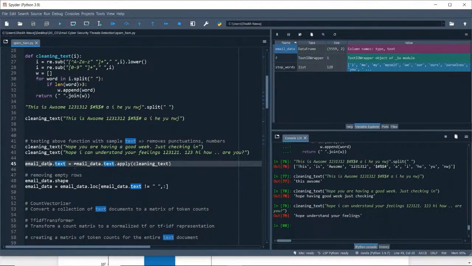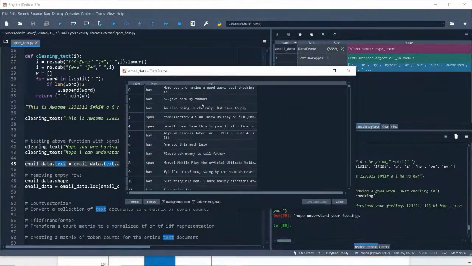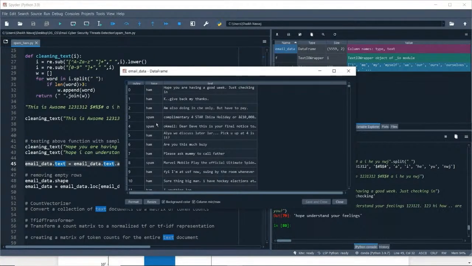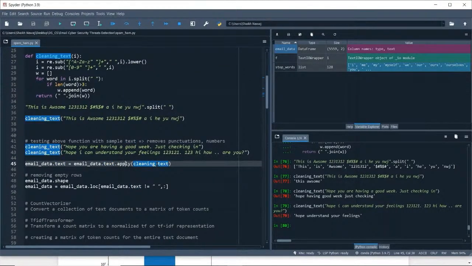So here you can see that I'm gonna use the email data, okay. Means in the email data there are two columns. First one is the type of the email, and second is the text column. So I'm gonna extract this particular column, because I have to apply the cleaning text function on the text data only, not the first one. Because the first one is the label of those emails, which is either ham or spam, okay. So let's use the apply method to apply this particular function on the text, on the emails, okay.